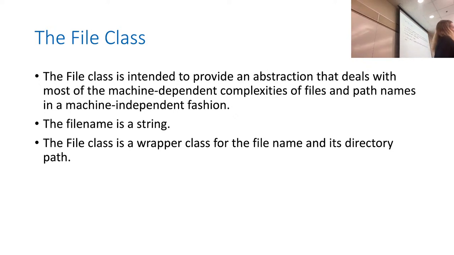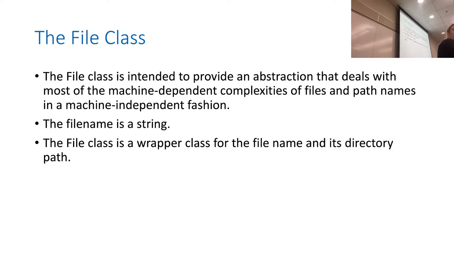So instead of dealing with the literal strings, most of the time we're gonna just deal with file objects. Any constructor for an object that's gonna read and write data from a file is gonna take in a file object rather than a string file path. Your methods in the labs and projects that deal with file input output will take in file objects themselves so that things are a little easier on y'all's end. So that's all a file object is. It's just a wrapper for the file. It can't actually do anything with the file. It's just a wrapper for easy use with other Java constructs.